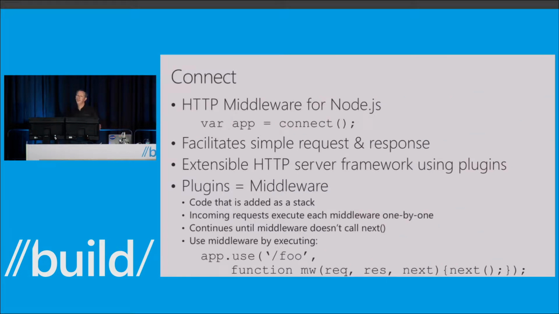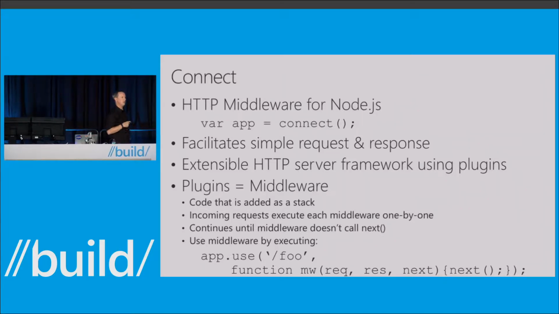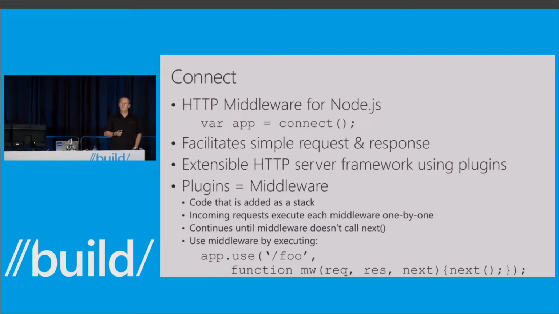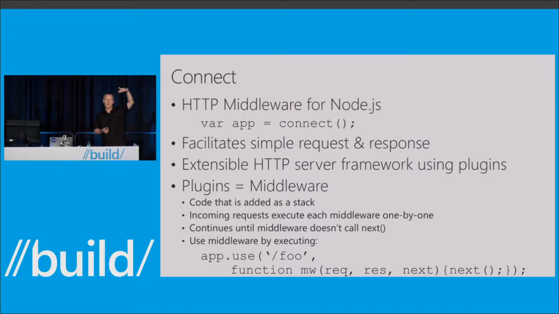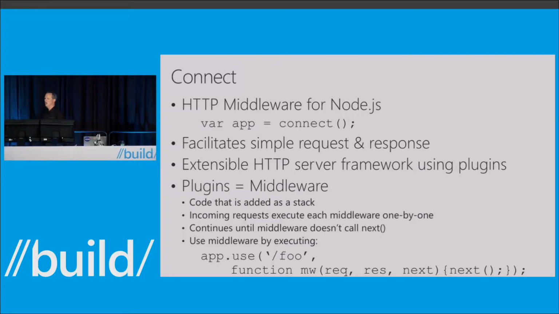What is Connect? Well, the way that Node works is it's a single-threaded thing that is just always going through a loop. And whenever you want to do something that's multi-threaded, you have callbacks that you can pass back in. What middleware does, think about it kind of like a pipeline. As you're going through the entire request stack, you can stick stuff into this pipeline where you want things to run. The stuff that you put inside that pipeline, those things are called middleware. It's just code that's going to run, and you don't go to the next step until that middleware is done. Connect is middleware for Node.js that is essentially helping you do requests and responses over HTTP.